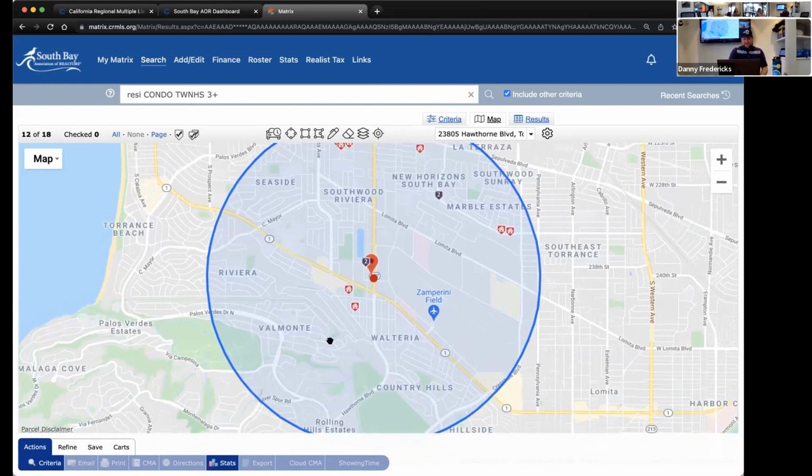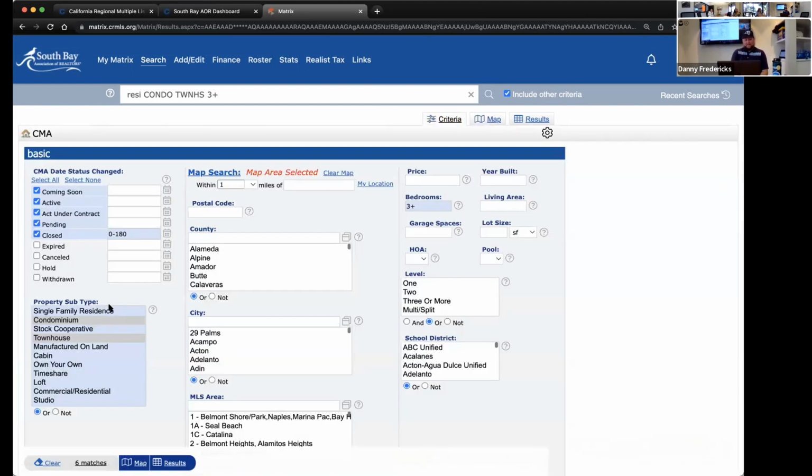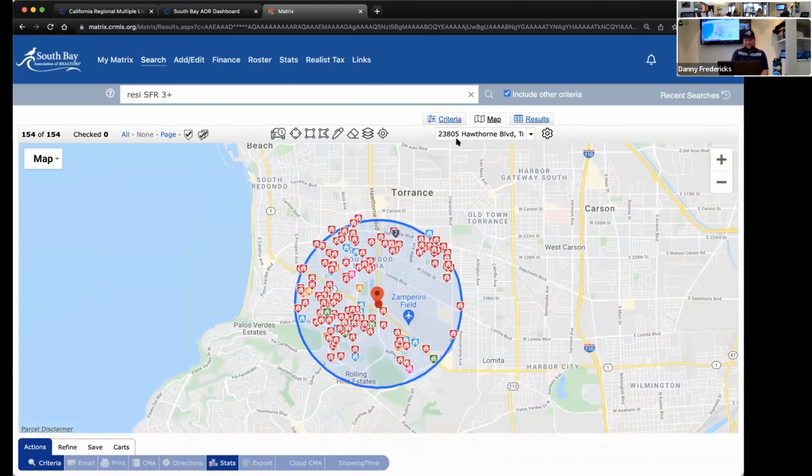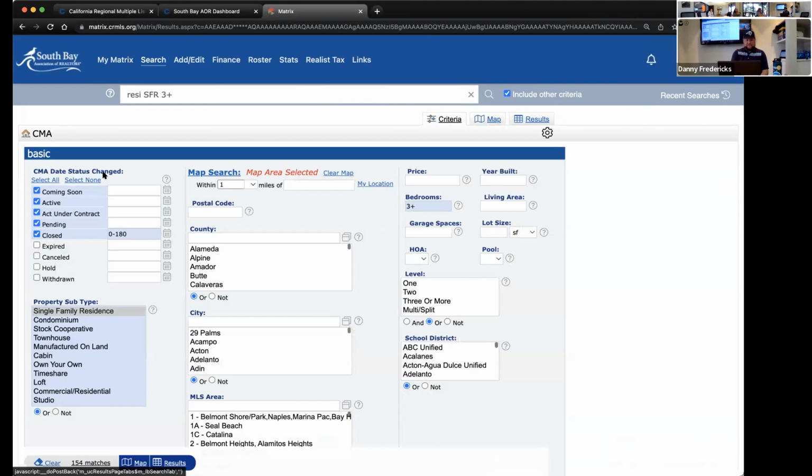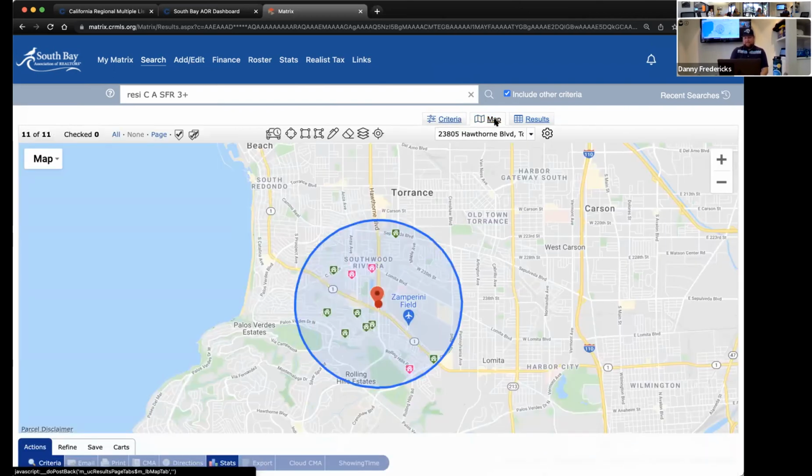Obviously, there's no condos for sale on the other side of the Riviera. This is not based on price, there's just nothing for sale. If I change the criteria, let's do just single family homes. That might make it a little bit easier to find some. Hopefully. We'll see. We're in a unique situation here. There's lots, but these are all sold. The red ones are sold, so let's do active and coming soon, that way you can see what our inventory is.